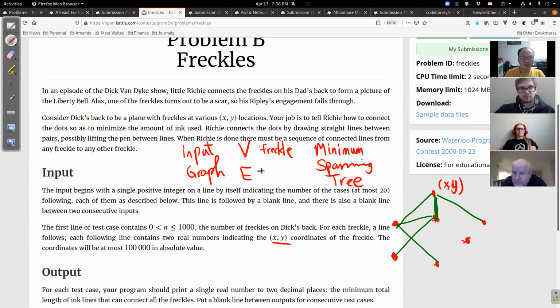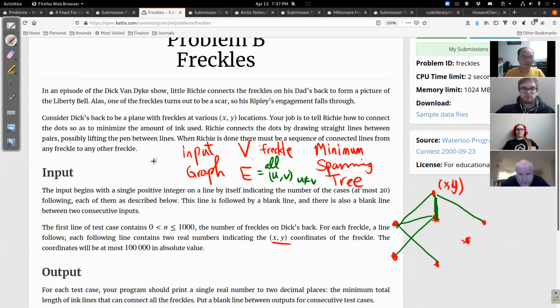So in other words, it's all u, v, where u is not equal to v. So for all pairs of distinct points, there's an edge between them, and the weight of the edge, of course, is the length of the line, the distance between the 2 points.